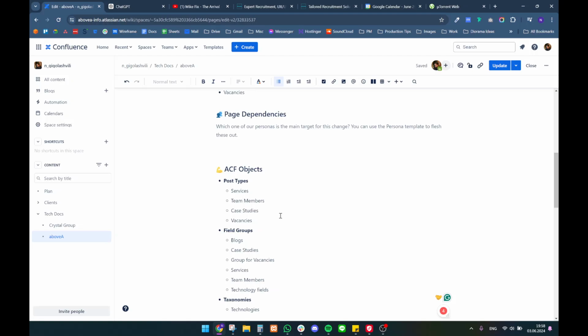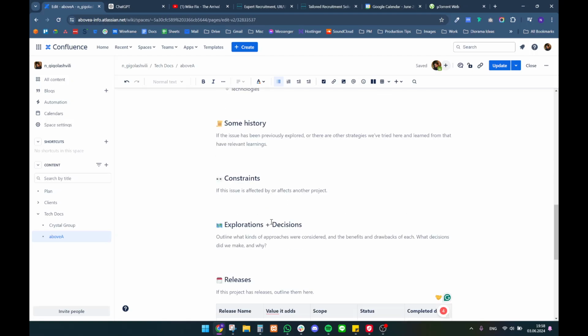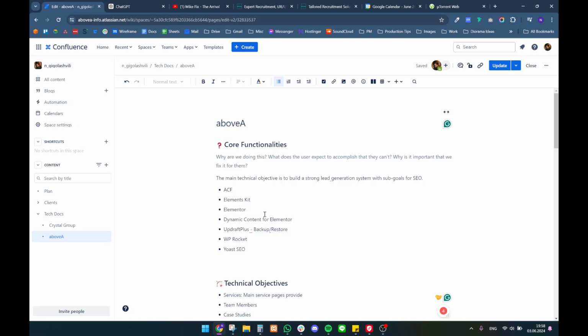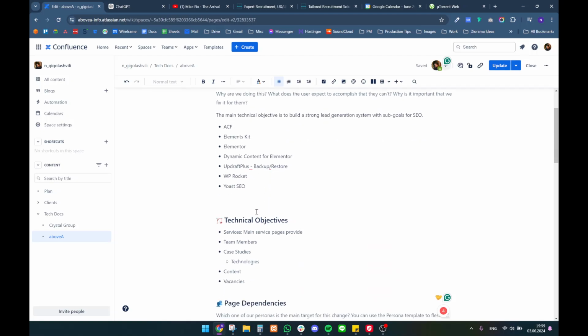Okay, let's skip this part. I think that's it. Try to come up with the technical documentation. You can add anything else you want. Maybe you can even come up with suggestions for what I maybe missed or need to add to this technical documentation. This document and all other documents that we're going to be writing like this are going to be used for our future development projects.